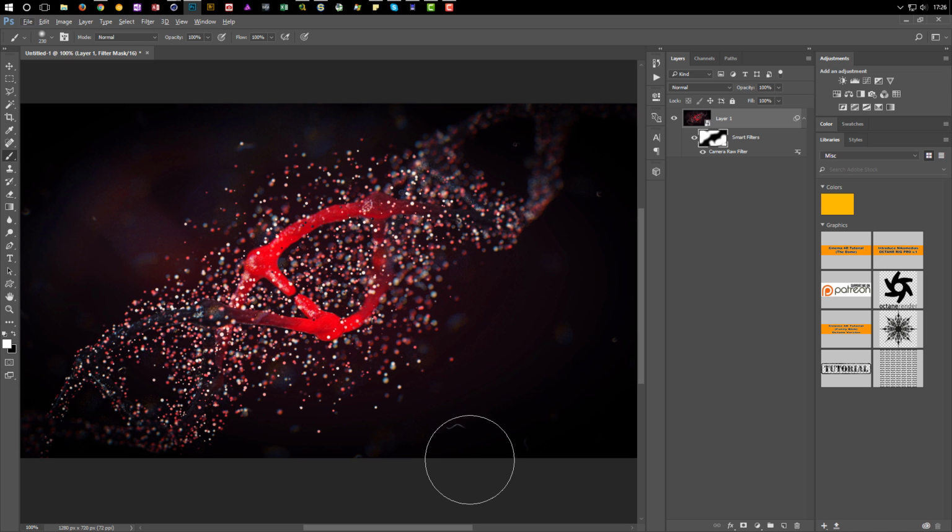This is our picture, I think. We almost lose our DNA, but if you want to see more of this DNA strand in the background, just bring it closer to the original one, and then you have not so much out of focus. But for me, it's okay here. Yeah, I would say we are done. This is great. Okay, yeah, I like it like this.